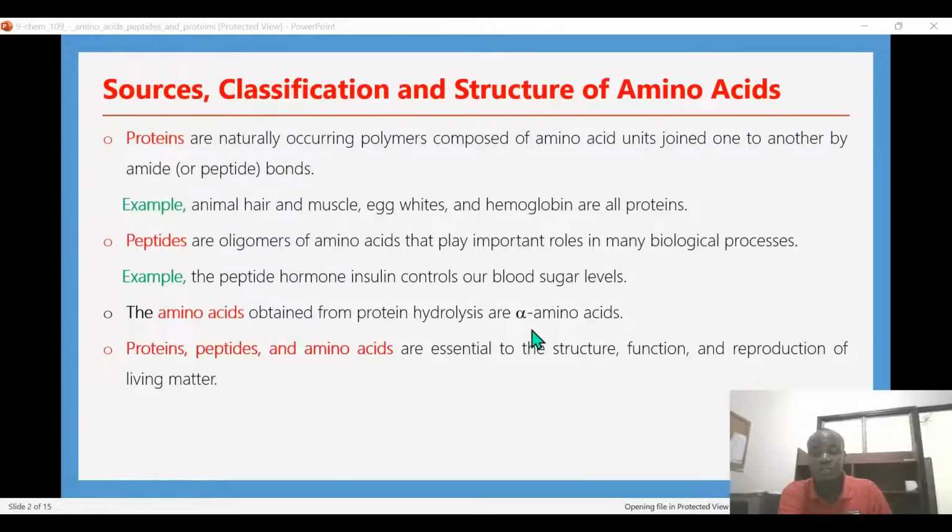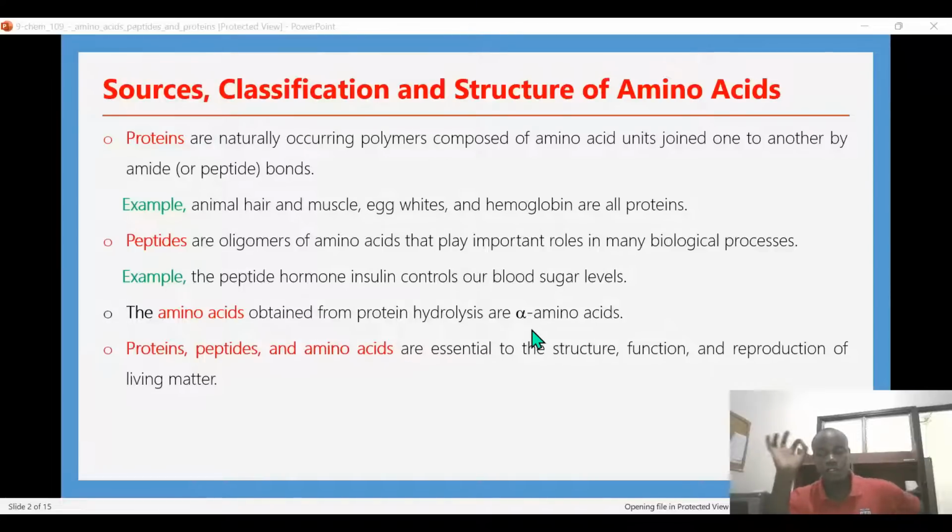Digestion is also one of the life processes. What makes digestion what it is, is the proteins. That is why we have digestive enzymes. The enzymes responsible for digesting carbohydrates are different from those for the proteins.